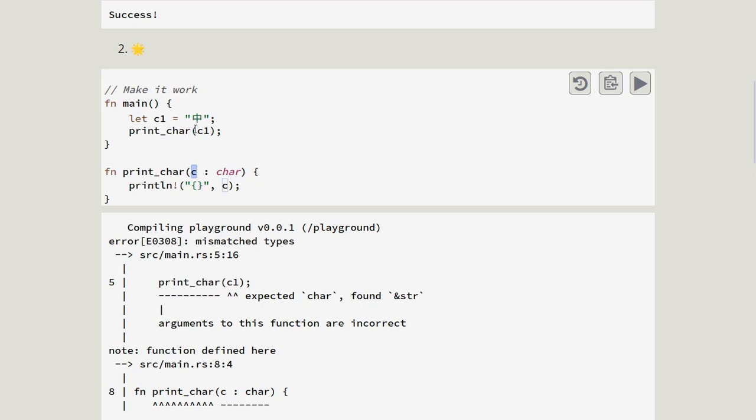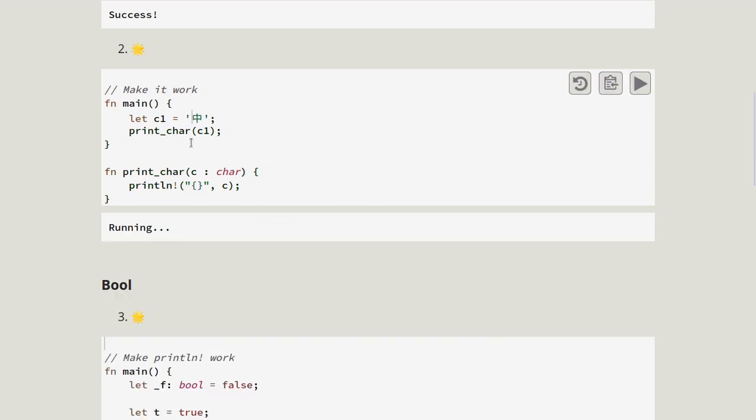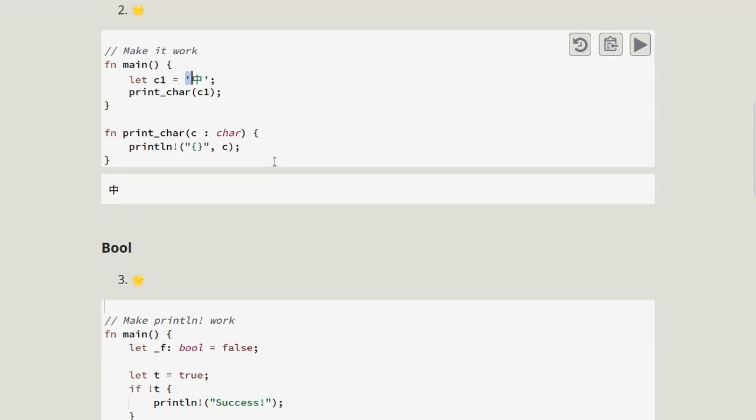But the problem here is that we are using double quotes, and if you don't know, double quotes are used for creating a string literal. So let's correct this, and we shall see that this will now print this particular variable. When we define a character, we need to use single quotes rather than double quotes.